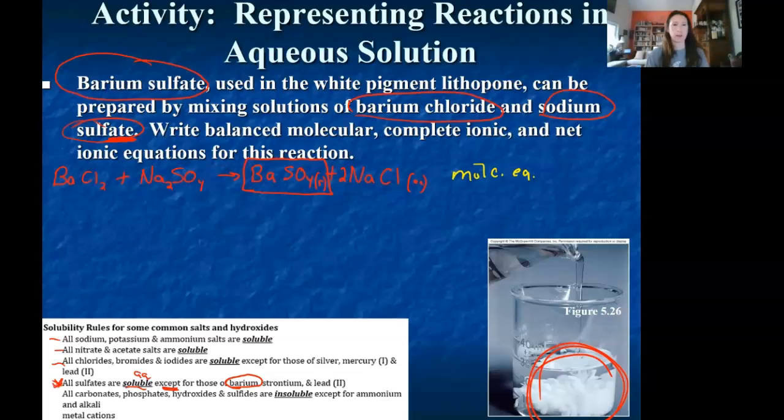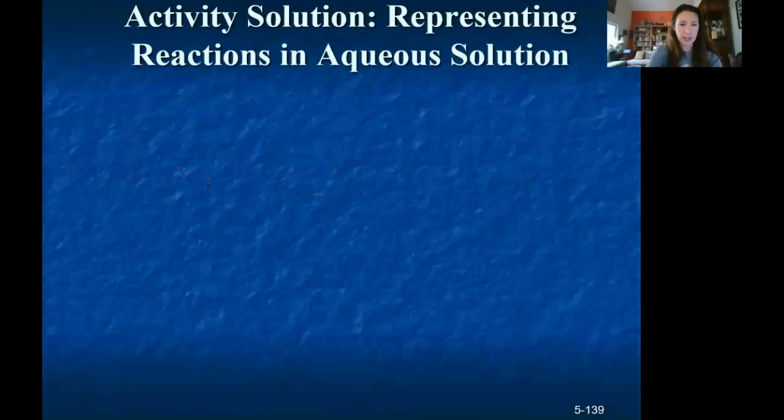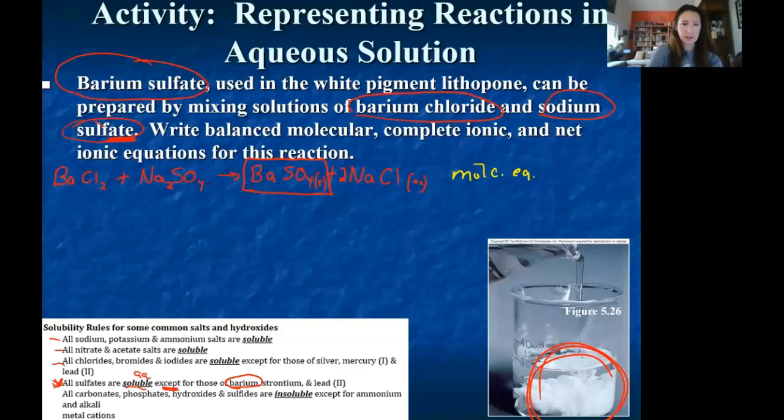Okay, let's try our net ionic. So remember, net ionic, we split everything up into the ions except what is a solid. So anything that's AQ, I didn't write AQs on all these, but just pretend they all have AQs. I'll try. It's probably just going to look like a big mess. That says AQ, and this also says AQ. So we're going to split everything up that's an AQ.